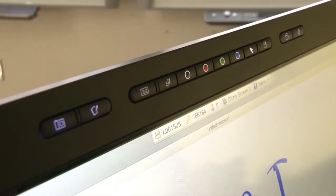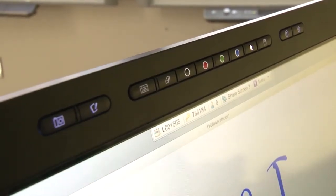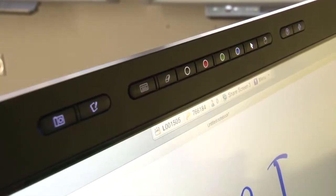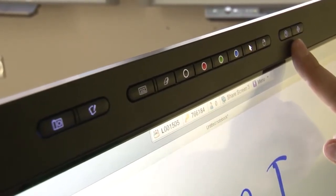These tool buttons are divided into the application tools, which enable you to launch Smart software, the pen tools, which allow you to easily select digital ink color and the eraser tool, and the support tools, which enable you to orient the Smart Podium display.